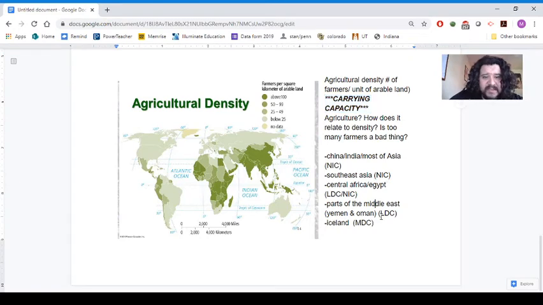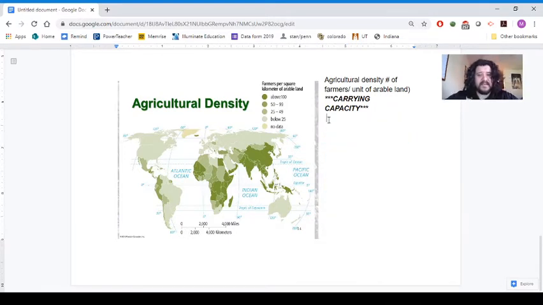Now, aside from these densities, I'm looking at NIC, LDC, NIC. And so I want to think about the types of farming, types of agriculture that may happen in these spaces. And I know that in large swaths of Asia, South Asia and Southeast Asia, I have a lot of wet rice farming, right? I know in Indonesia, in this tropical region, right here in Central Africa through Indonesia, the Southeast Asian portion, I have a lot of slash and burn agriculture. All right, and these are just things from the agriculture unit, things that I want to have in mind as I'm thinking through these.